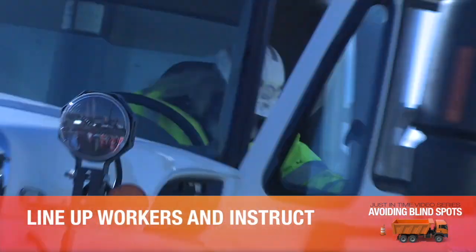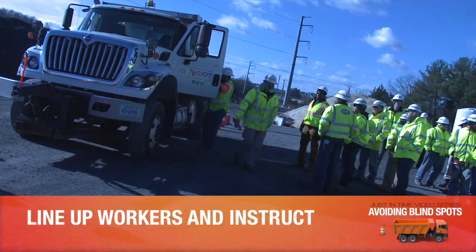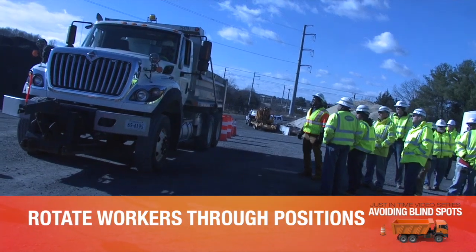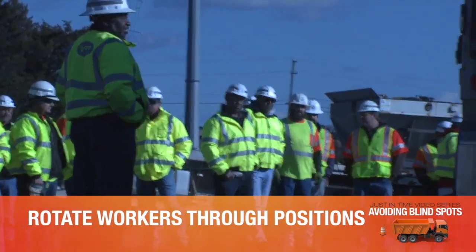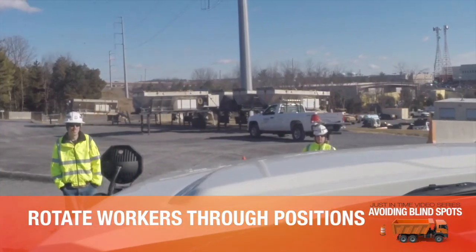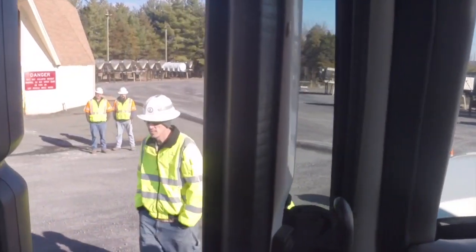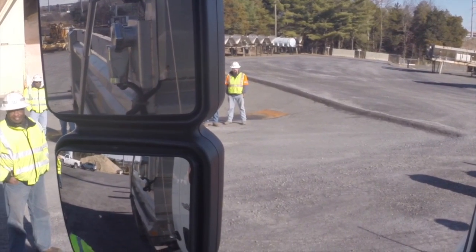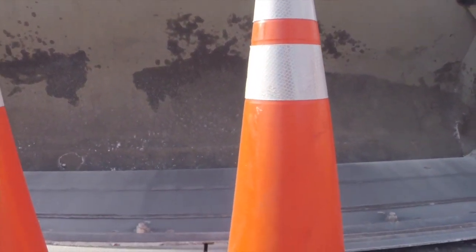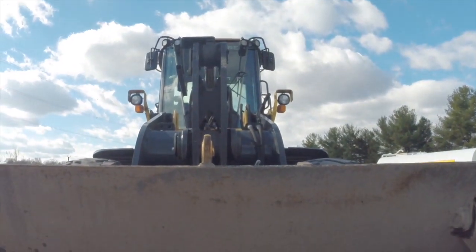When the training begins, line all of your workers up in front of the equipment. Tell them what they're about to do and show them the blind spots in real time. The workers will then take turns entering the cab after you demonstrate. Rotate them in and out of the driver's seat. Have some workers walk around the truck to demonstrate for the worker sitting in the cab. Emphasize that operators and drivers must walk around their vehicle to check for hazards and blind spots before starting up or after sitting stationary for a while. Later, when possible, set up the exact scenario for a loader, excavator, crane, or other large piece of equipment.